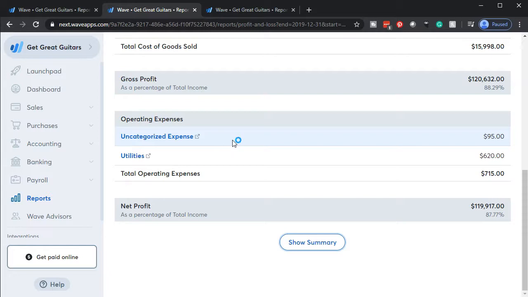But if that's not the case, what if we took money out and then they spent money on cash? Let's pretend we're the bookkeeper, and we're asking the client that took money out, what did you do with this money? Did you spend it on the business, or is it for personal use? If they say it's for the business, then we've got to recategorize it somewhere down here on the income statement.